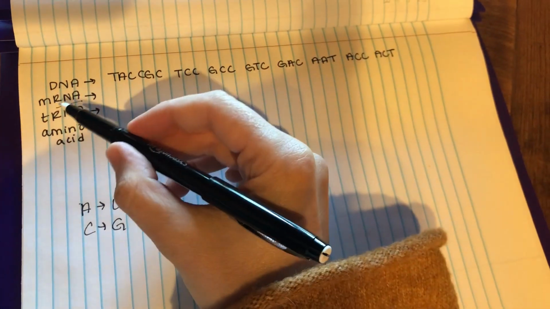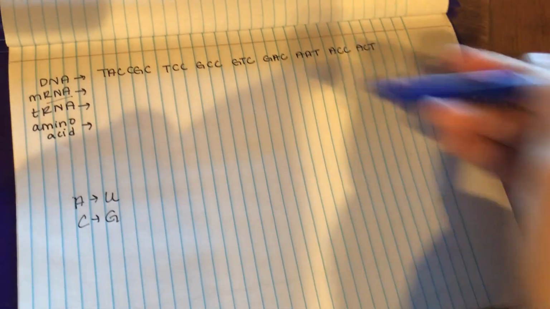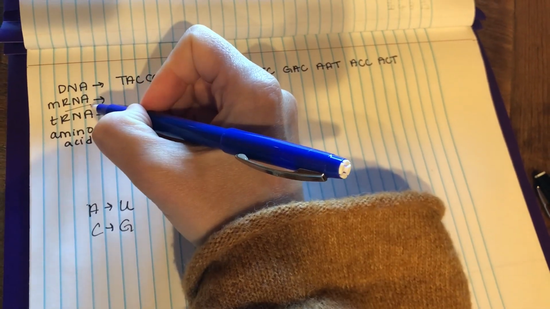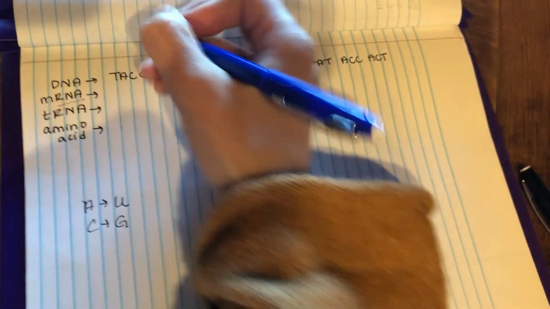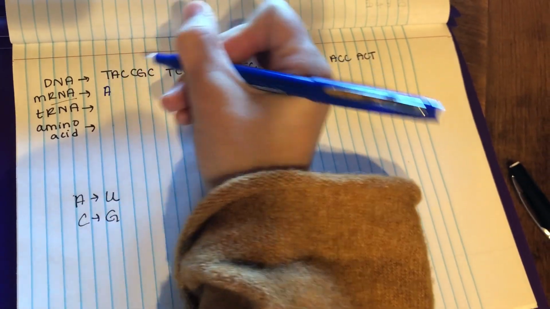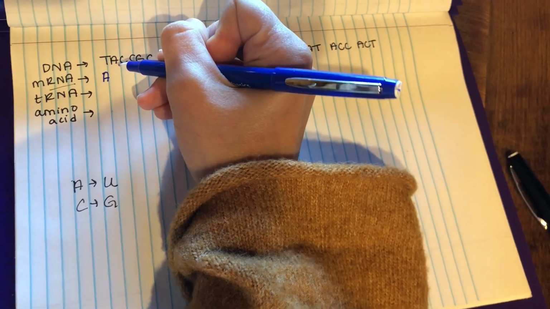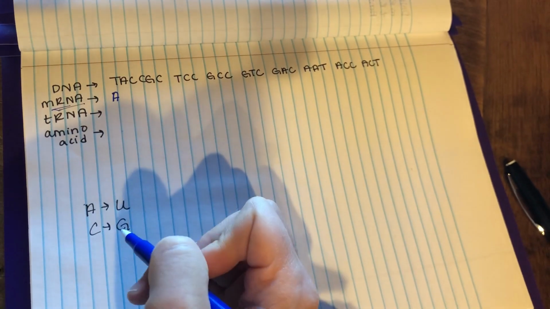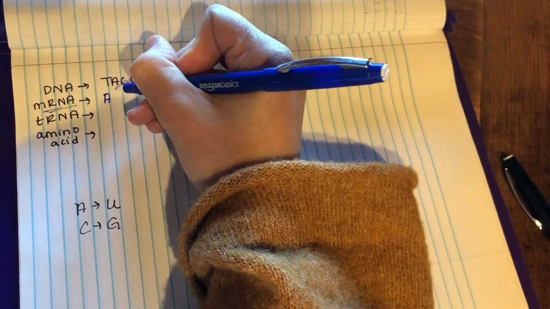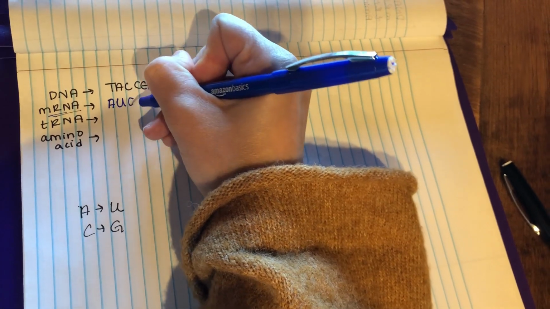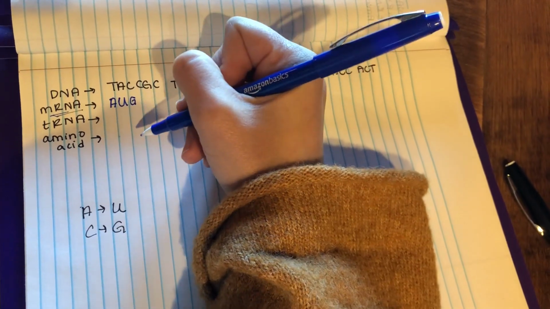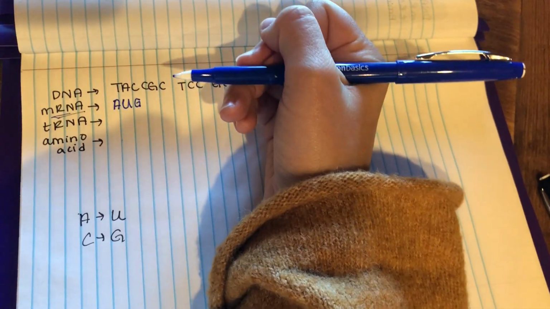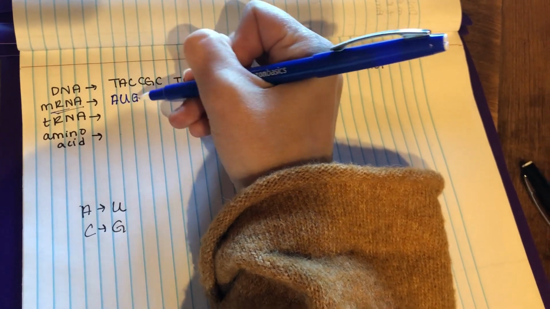And so what you would do first with mRNA is to basically just do the opposite. So thymine, remember we're going from DNA to mRNA, thymine would pair with adenine. Adenine would pair with, do not put thymine, because remember we're making an RNA sequence, so that's when you'd start using uracil. So U and then G, right? Now what you should notice automatically is AUG is a start codon. So this is when our ribosome would read our message and say start translating.